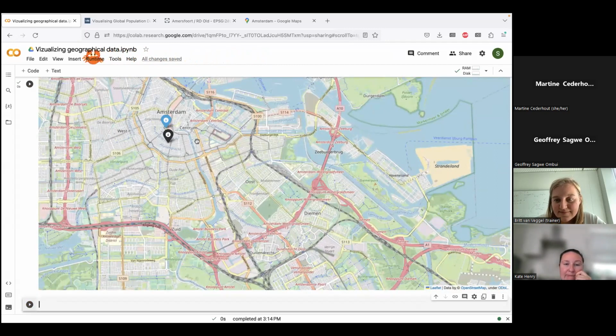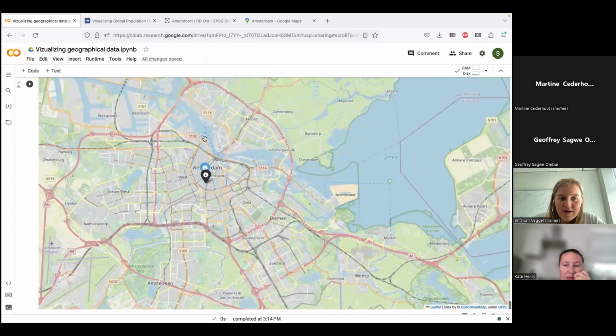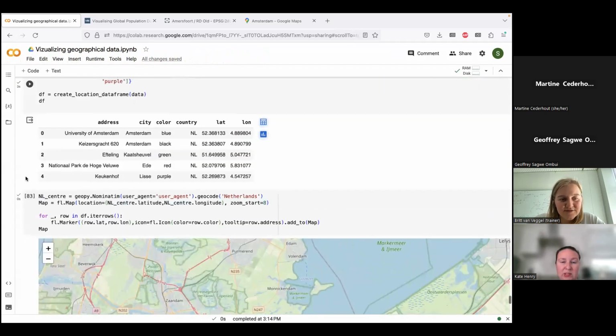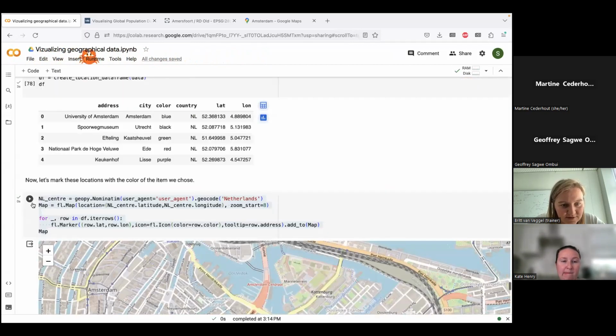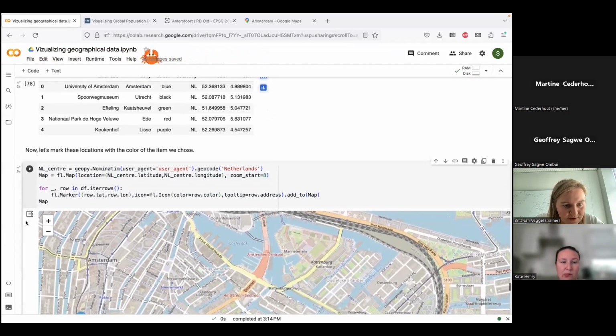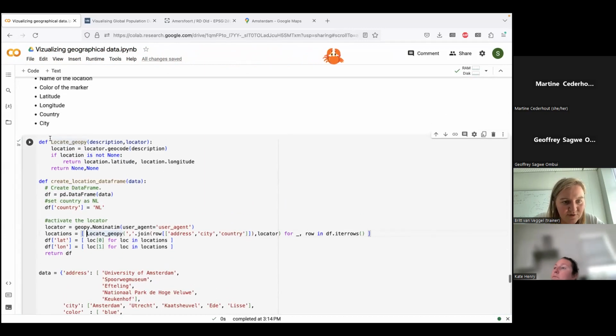Okay, thanks. You're welcome. Esme would like to know, why do you need to add the city to the data frame? Are places only unique within a city? Not per se, but it's easier to find it. And I think that's just how I made the function here, because when you search for it here in the function, it sometimes uses the city. I mean, we have the function locate geopy, and you just have the description. So the city is the locator.